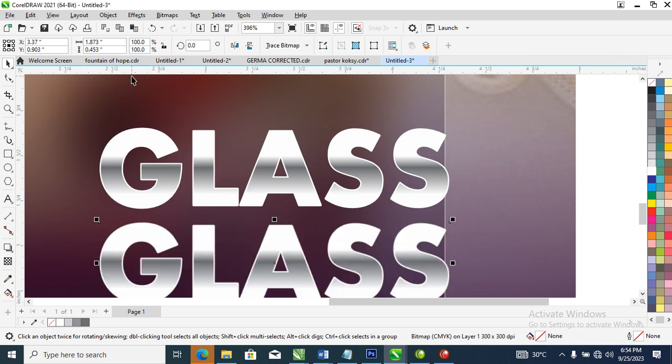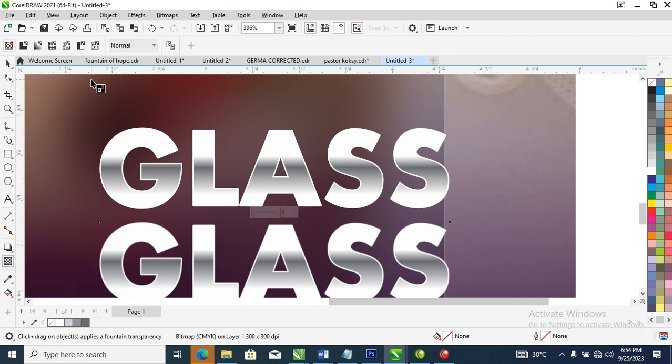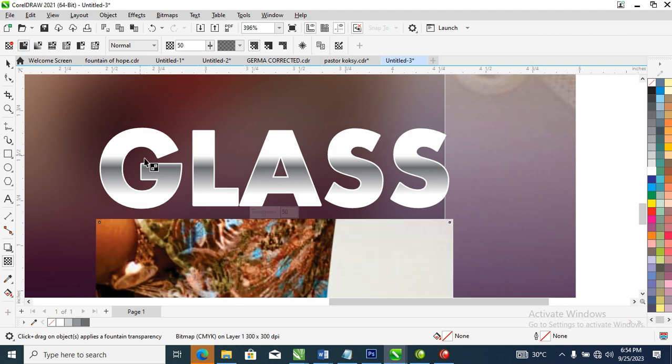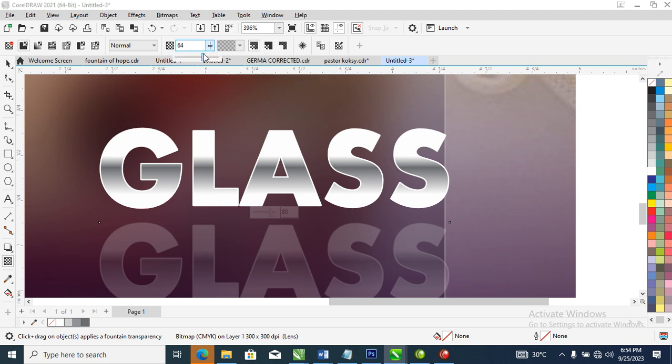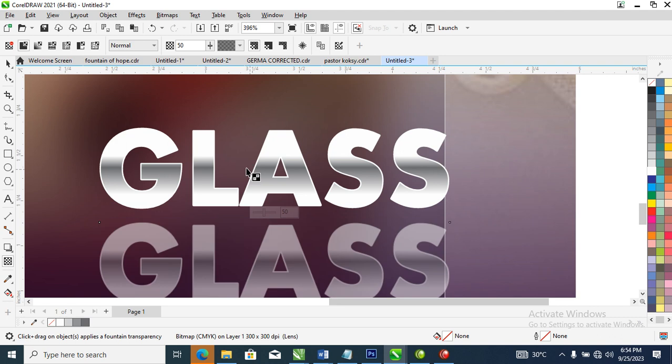Then let's head over and just lengthen that with the help of the Transparency tool. So uniform transparency, make it a bit down. Can you see that? Good.